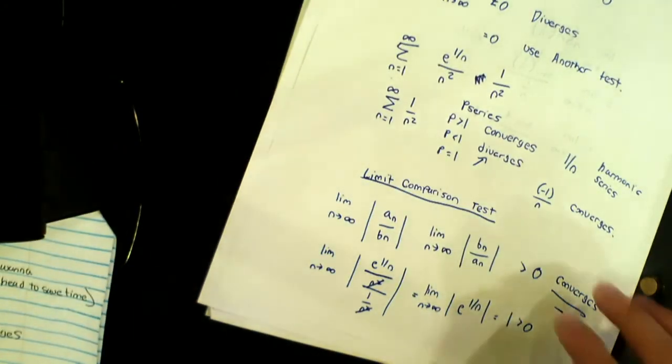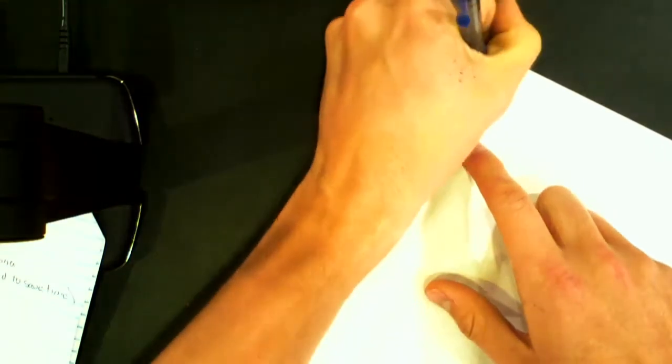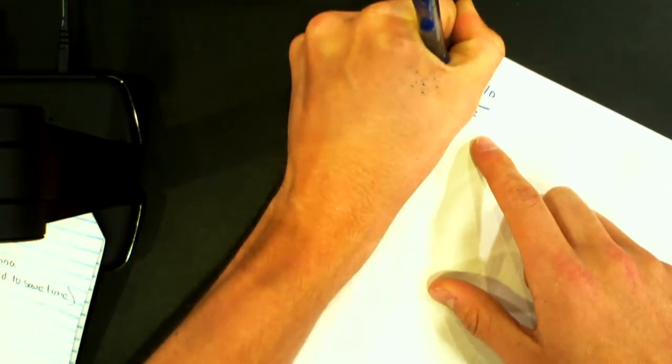Okay, so let's move on to the next. Let's try this with the integral test, just so we can get some practice with the integral test. All right, so going back to the same series, using the integral test. What are the 3 conditions we have to prove? Okay, positive. So how would we prove that this function is positive?